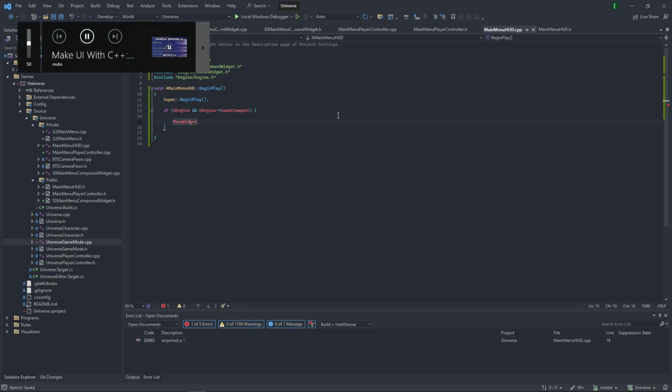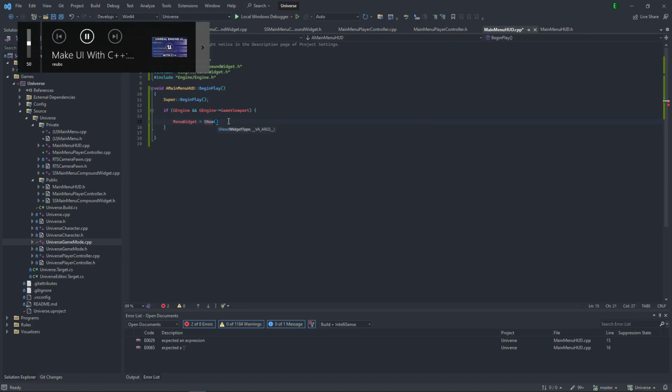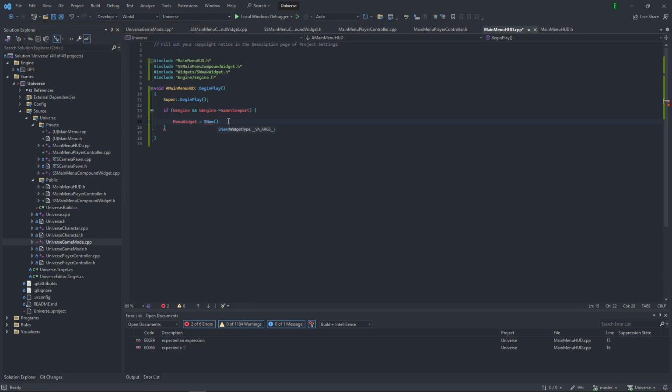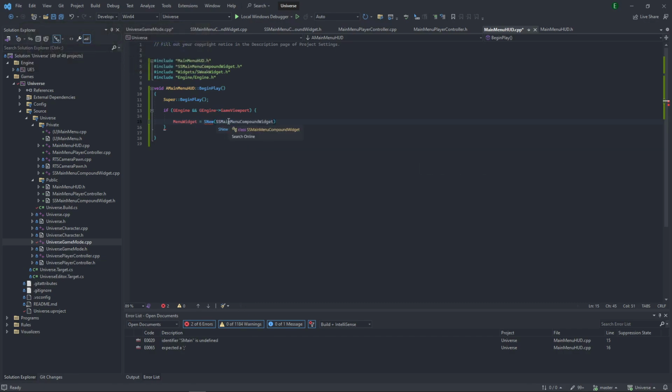Okay. And the way that we do that is we use SNew. Because remember that our widget is just a Slate widget, so we just use SNew to make it, and then we do main menu widget.